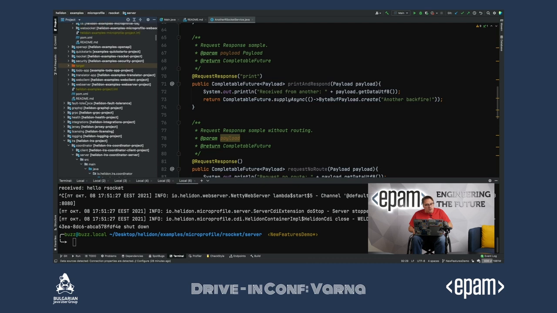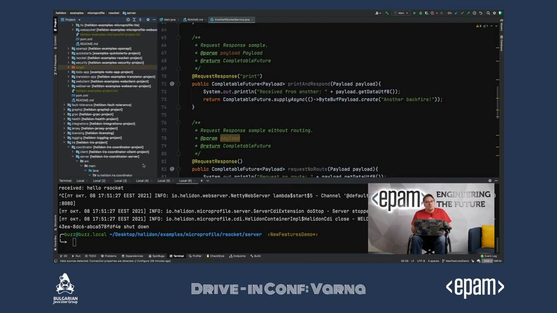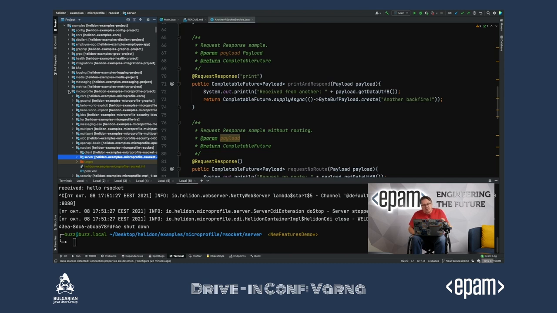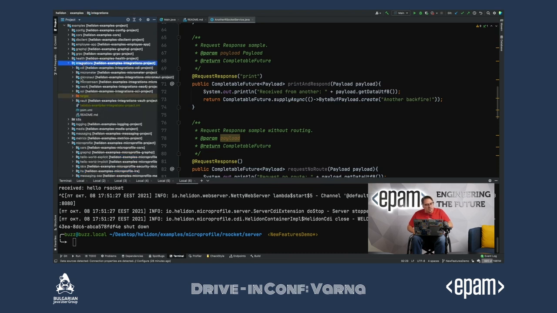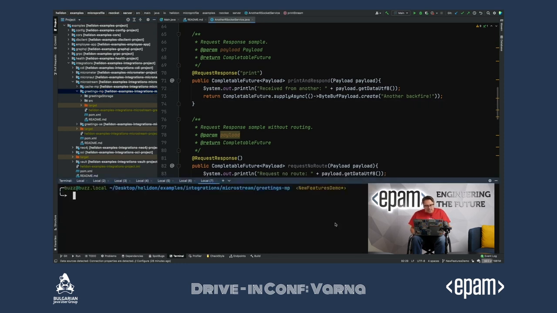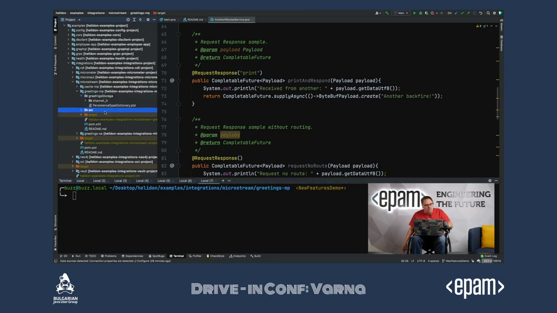That's why I'm quite happy that it was contributed by the MicroStream guys themselves, and we helped them. That means we are one of the first frameworks who have it out of the box, and it will be available in version 2.4 of Helidon. And you definitely have to try it. So it's available in integrations, and you just have the MicroStream. So let us see our greetings app that we have, and what the main idea is. Let us just take a look at the source code just for a second.